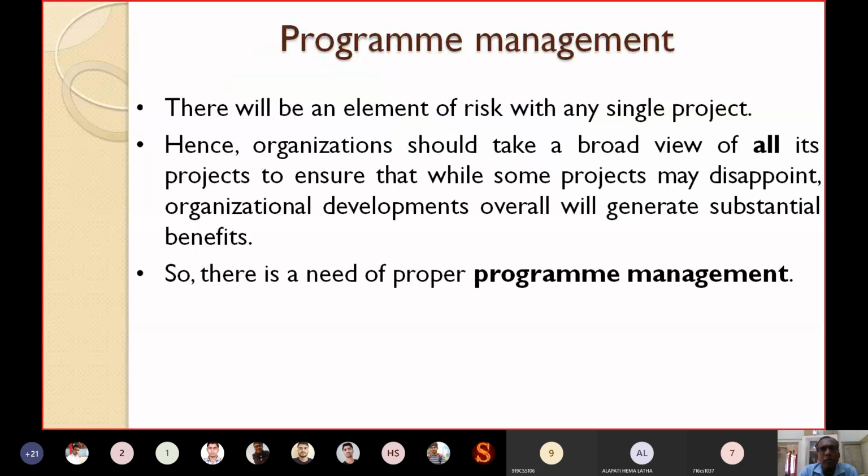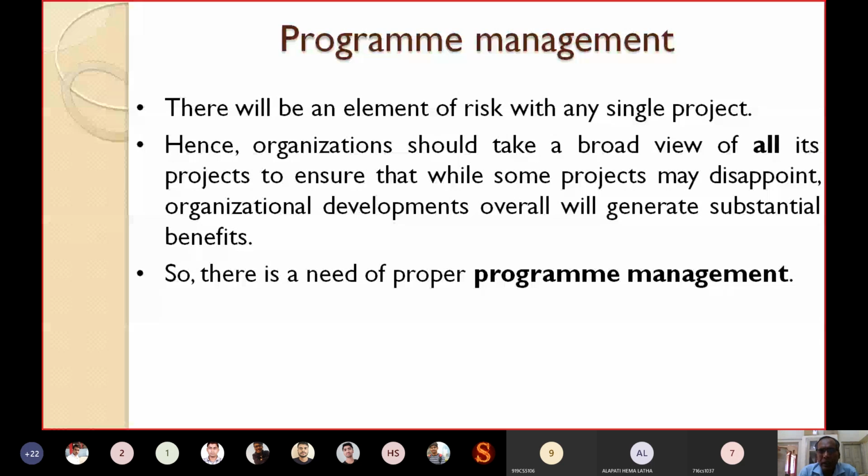You know that in any organization, maybe a software development organization or any government organization or private organization, they are dealing with many projects, not only one project. You take TCS, Infosys, or Satyam, whatever they may be, they are dealing with a large number of projects. Out of these projects, every project is associated with some amount of risk. The risk may vary from project to project.